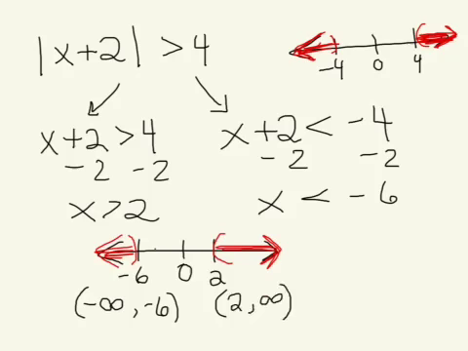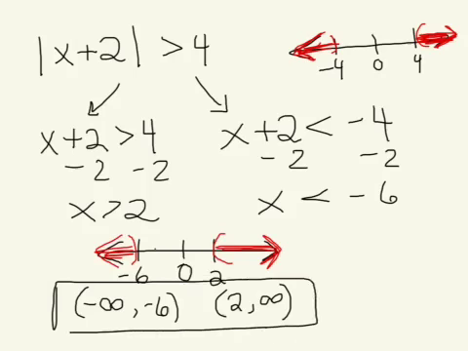The problem is you can't just write your answer like that and then be done, because it doesn't seem like it's all one answer. It looks like it's two separate answers. And even though all that stuff is the solution to the problem, we want somehow to connect them. And so we have a symbol to connect two separate pieces of the number line, which is the U symbol. And the U symbol stands for the word union. And in math, the word union means to take everything in the two sets and put them together. And so you do need to put that in, but it'll only happen in the cases where you had a greater than to begin with, because those are the only ones that lead to two separate pieces. So I hope that makes sense, but let me know if you have any questions.